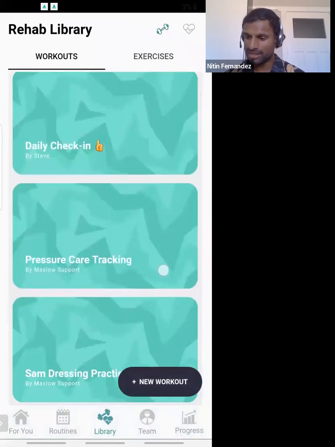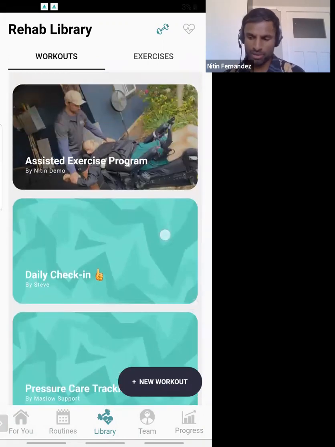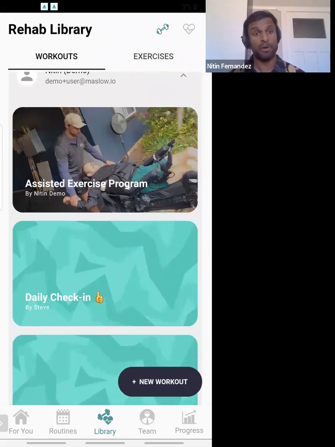Another one is pressure care tracking, a bit more of a habit, where if the support workers do skin checks, they can track how often that skin check was done. And if a pressure sore occurs, they can take a photo, upload it into that template, and the connected therapist can see, I guess, how that pressure sore is being managed. But I think the main thing worth noting here is that you can design bespoke programs or guides that need to be tracked and then link the relevant therapists to track those programs.